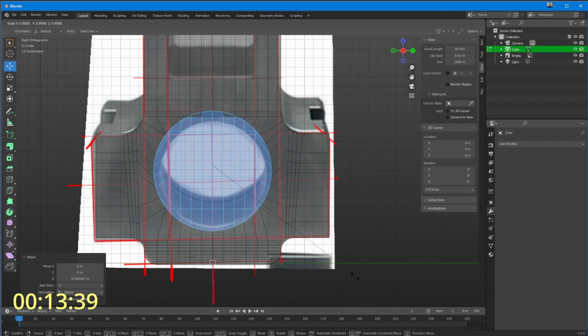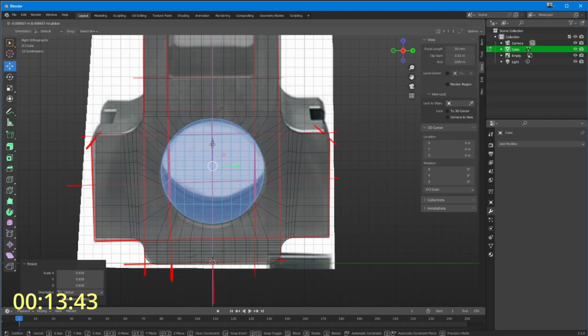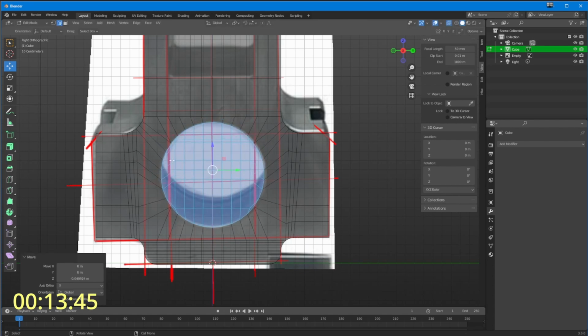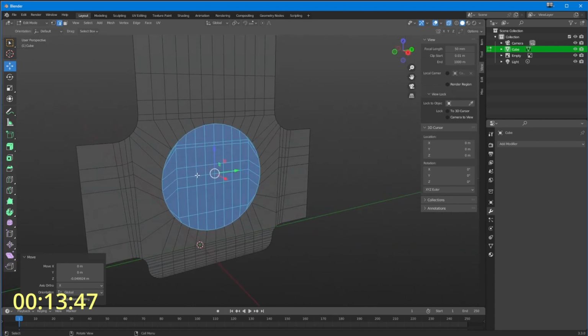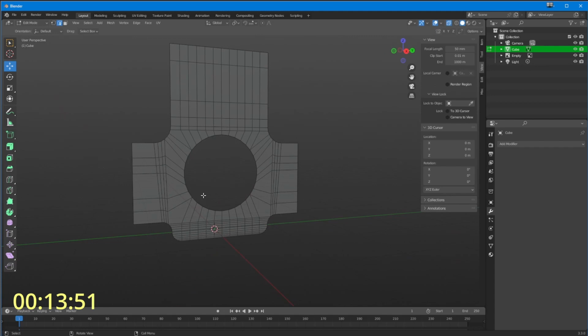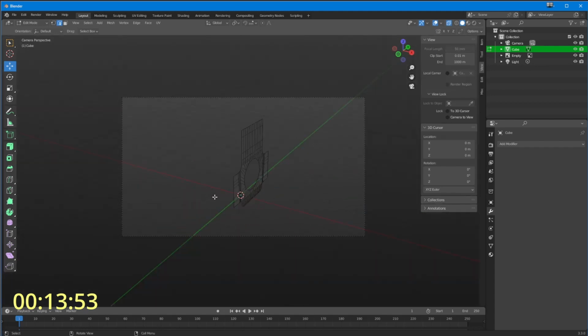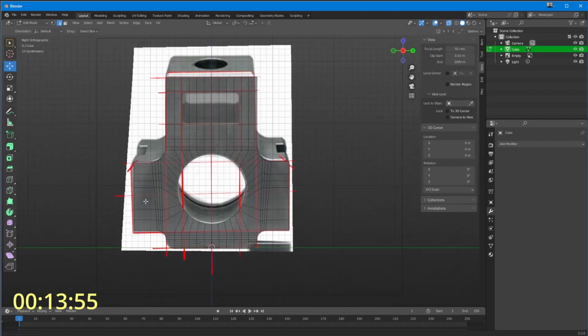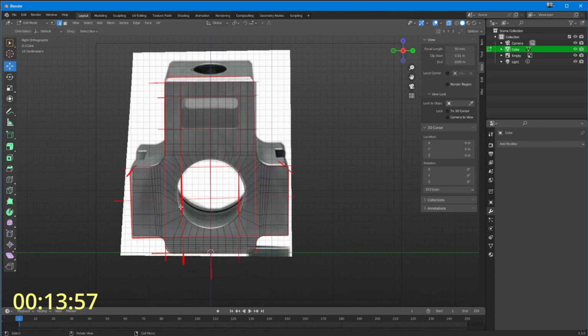We just scale this down like this and bring it down to here like this. So I can now see that's a circle, and I'm just going to delete those faces just like that. So they're gone. They are history. Let's go back here so you can see what's going on. We're building the whole structure of one side, basically.